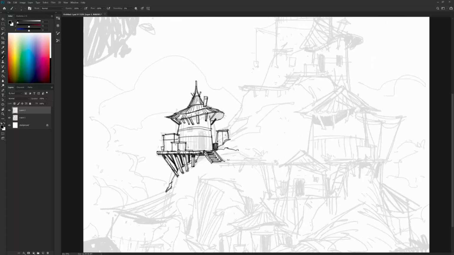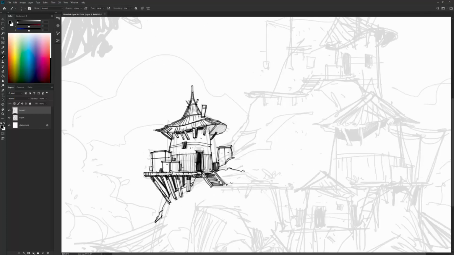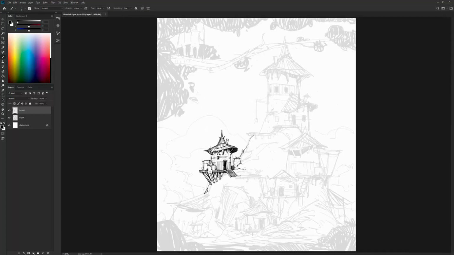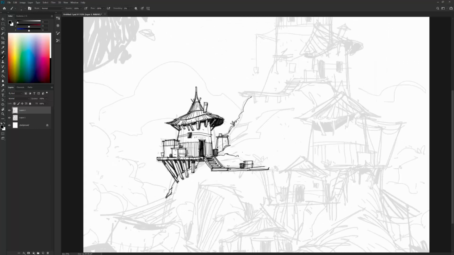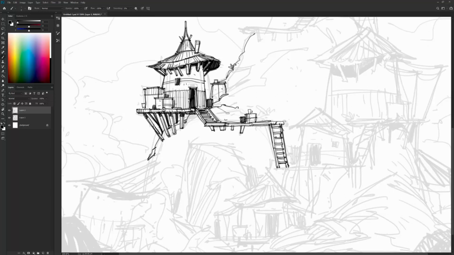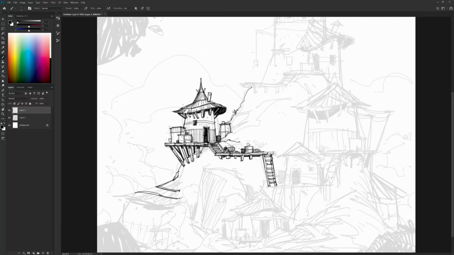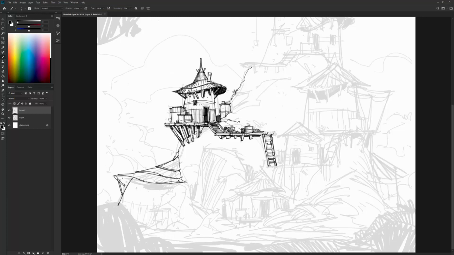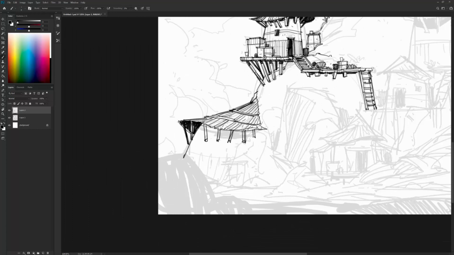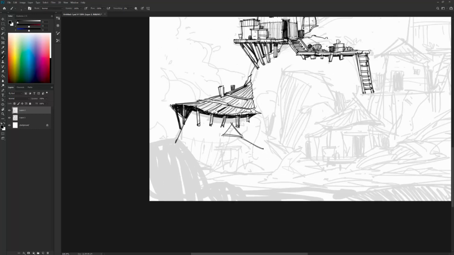I decided to make a mountain, or a hill rather, compared to a flat terrain. Nothing wrong with flat terrains, it's just that I feel it gives a little bit more story and it's more visually interesting when I add architecture on a hill or mountain, or on a plane which is not straight or almost straight. So that's pretty much what I was thinking while I was doing this.